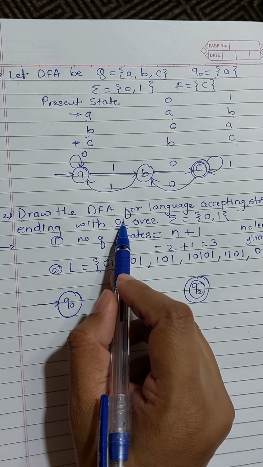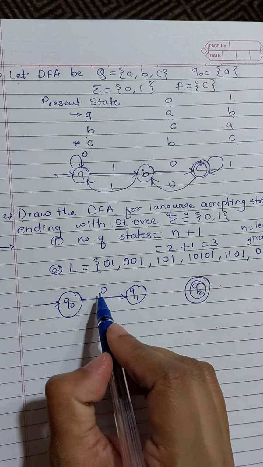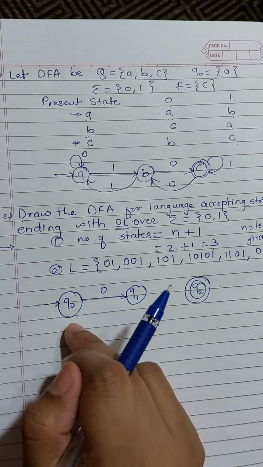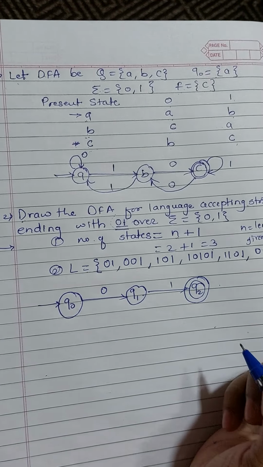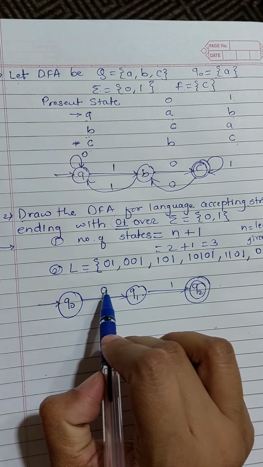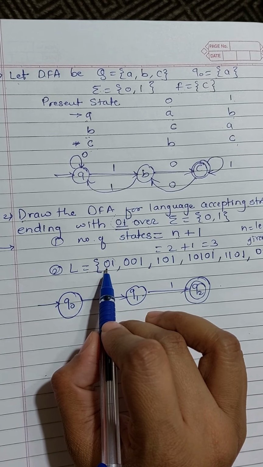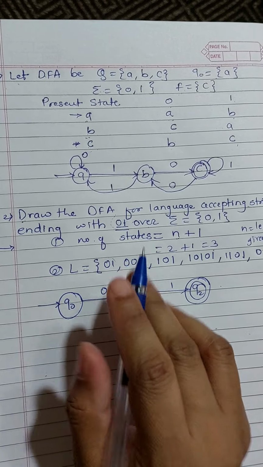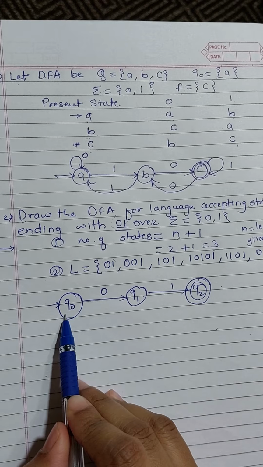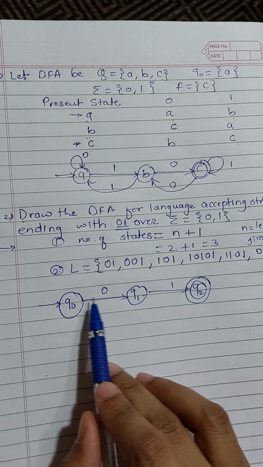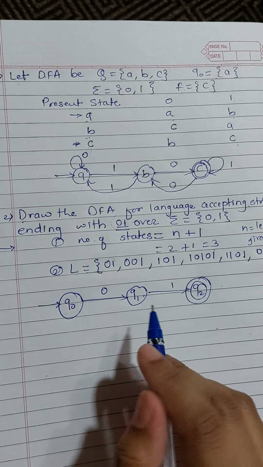Now for the substring which is given in the problem statement, provide the transitions for that string: for the first 2 symbols, with the first 2 states, that is from Q0 to Q1 on 0 and Q1 to Q2 on input 1. So this will be my transition for the given substring, that is 0, 1. Now if you check the listing of all the strings which are acceptable over it, the first string is 0, 1. So we can see that it is acceptable over it, we are starting from the initial state and we are reaching the final state. So we can say that 0 1 is acceptable over this finite automata.